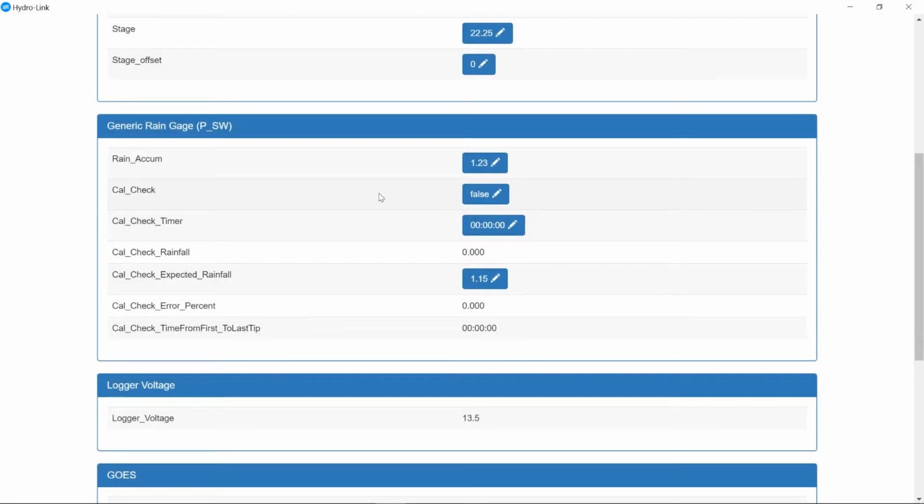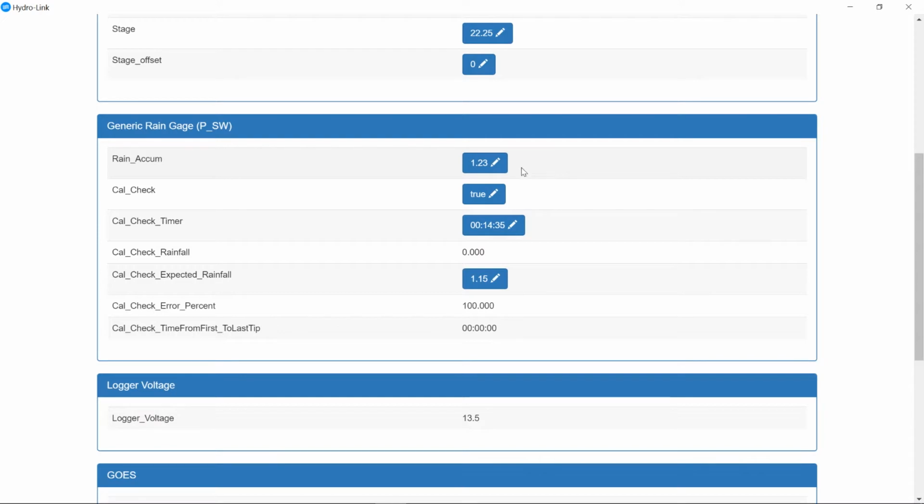You'll see the calibration check will go from false to true. At this time, as I'm starting to feed water down the rain gauge, the accumulator up here will no longer increment, but this accumulator down here will start incrementing. That way, if a measurement comes through while it's in this calibration check, it won't add data to your normal accumulator. So the actual real value will be recorded and not the value based on some simulated rain.